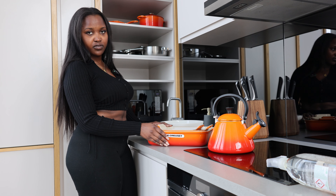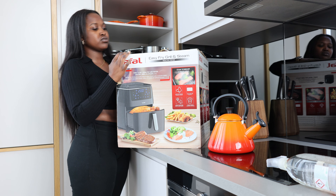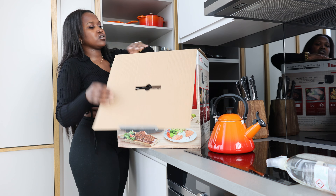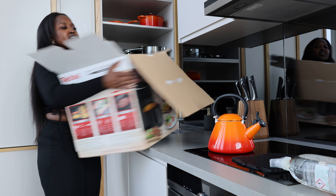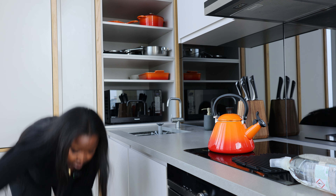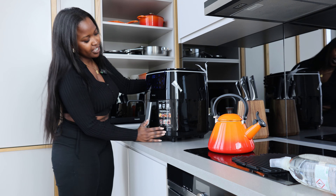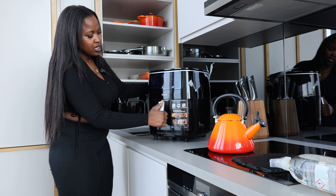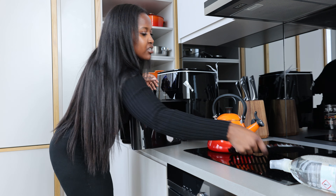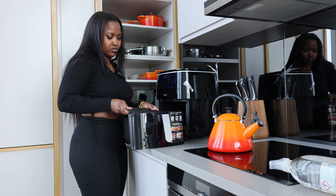We're getting close to success. I got these utensils on a stand, which is pretty convenient and it fits with the whole black and silver vibe we've got going in the kitchen. Comes with its own stand — easy like that, nothing else I need to do, and it all slots together like this. I got this from Joseph Joseph.